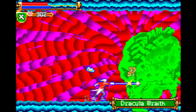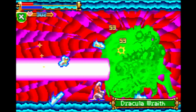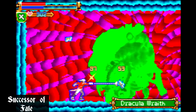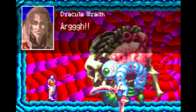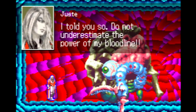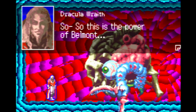And again, body horror is the main focus in things like Resident Evil, and I'm a big fan of that series, so this form, as disgusting as it is, I'm alright with it. As far as the power that this form has is concerned, it's not great. It's not very tough, and honestly, it's kind of a letdown as far as boss fights and even final fights go for Castlevania. That said, it's over pretty quickly.